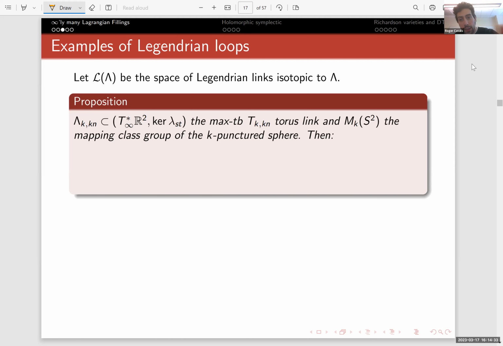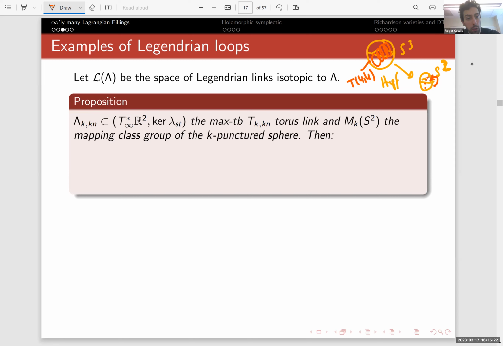So what you do is you take S3, and you project it down to S2 with a Hopf fibration, just smoothly. Now, if you take 3 points or say 4 points here, the fiber is going to be 4 unknots, and they're linked according to a T(4,4) torus link. So what I claim is that smoothly, I can act here with the mapping class group of S2 punctured in 4 points, and that's going to act on symmetries of S3 that preserve this T(4,4) link as a link. It doesn't preserve the components, but it preserves it as a link.